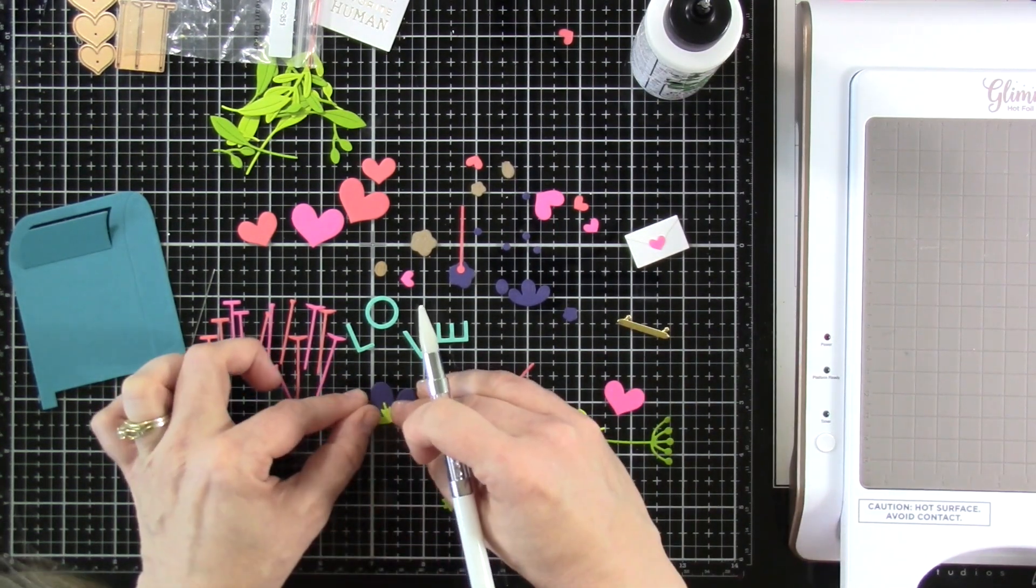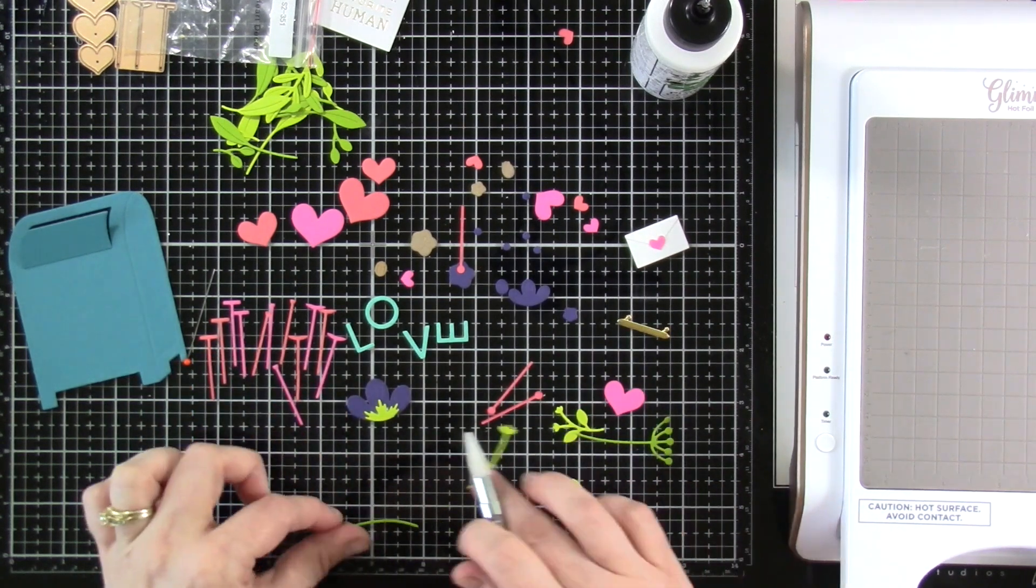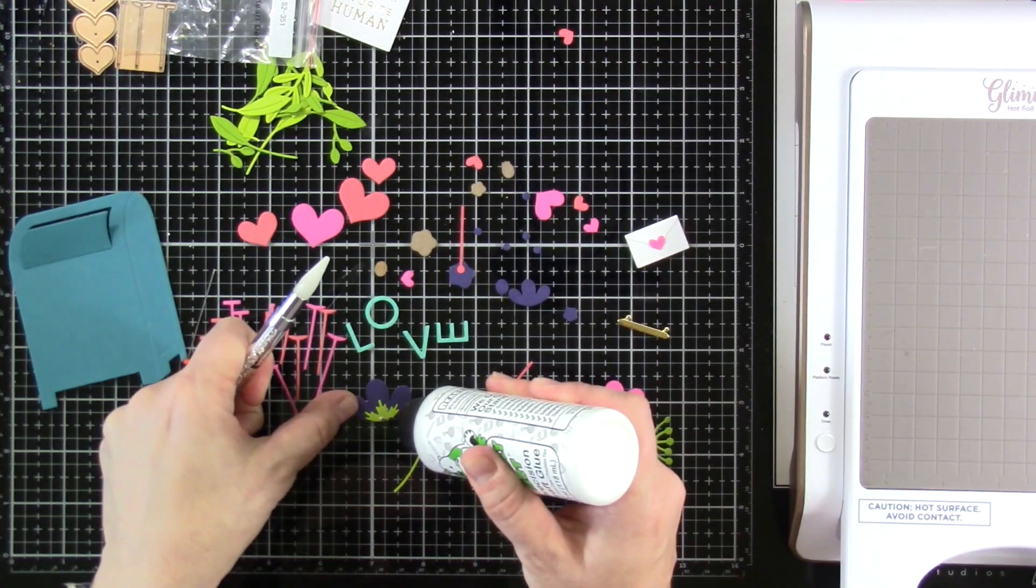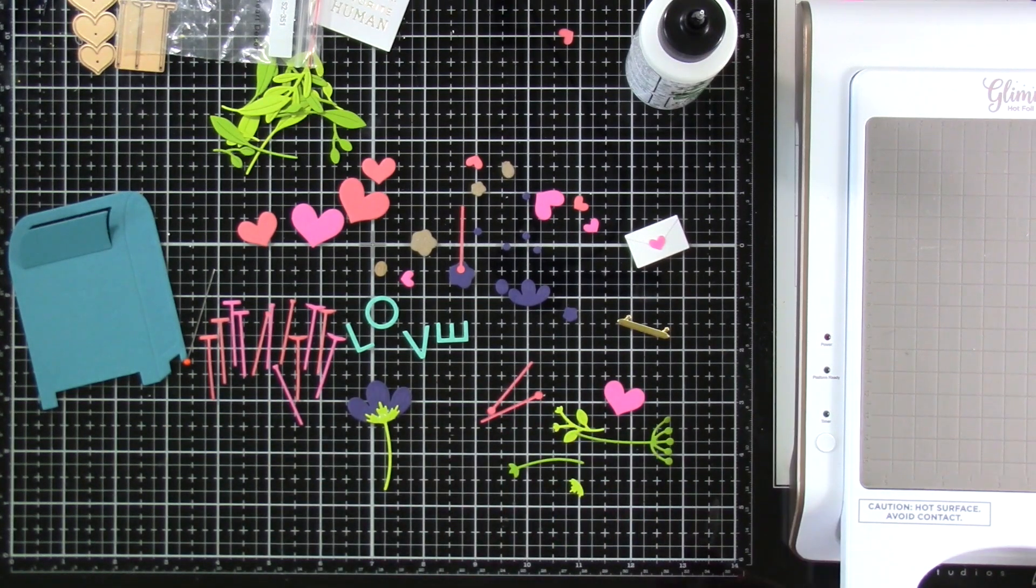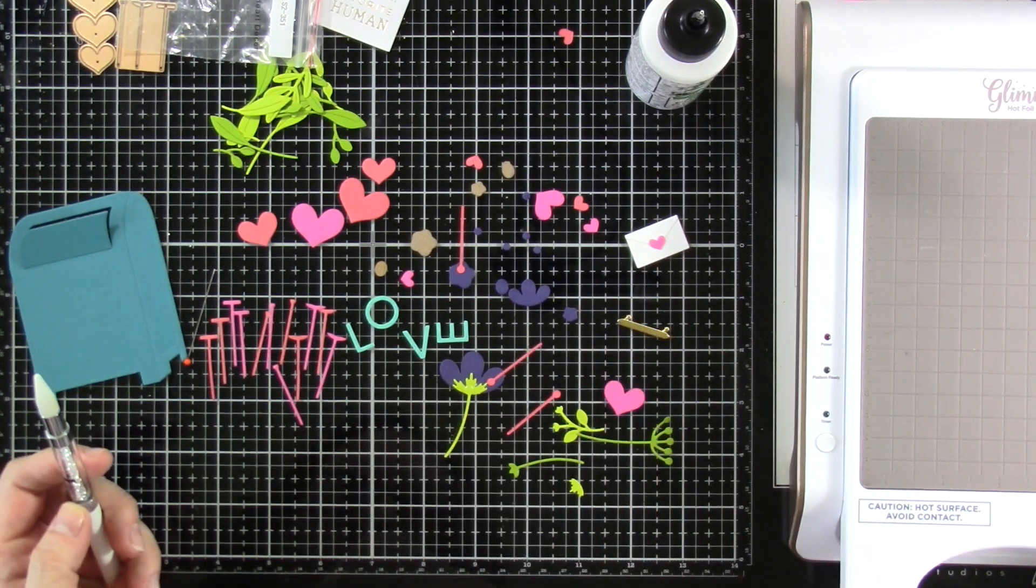I've got little purple flowers and you've got your greenery that goes on top and we just use liquid glue and this stuff dries pretty quickly, but you just assemble and just go to town.